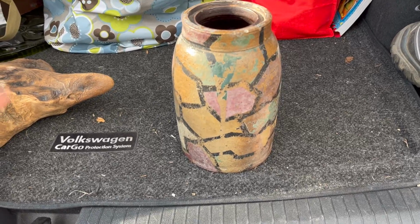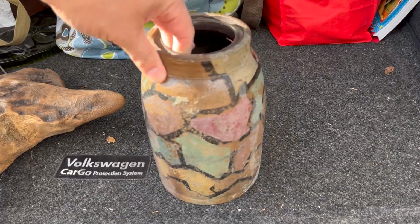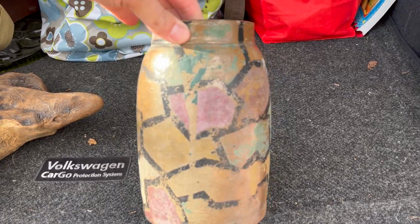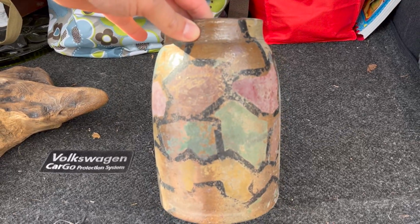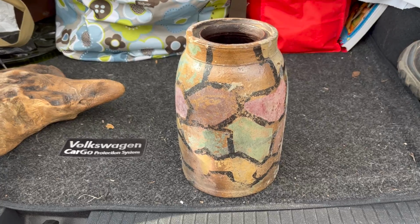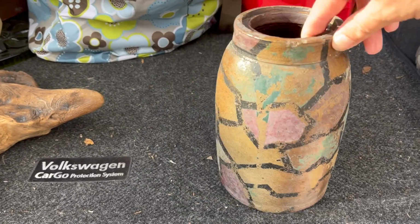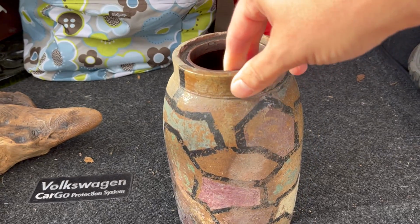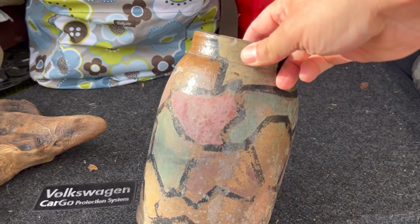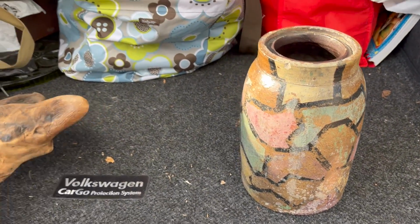My first buy at the store downtown. The store downtown had two buildings, jam full of stuff, a lot of cool stuff, but I bought this. Guess it was a day for cold painted pottery. Cold painted pottery is any pottery that's painted after it's been fired. So this thing was probably painted again in like the 30s with that style of paint, and the crock itself is late 1800s. So the crock existed for 40 or 50 years before someone decided to paint it.